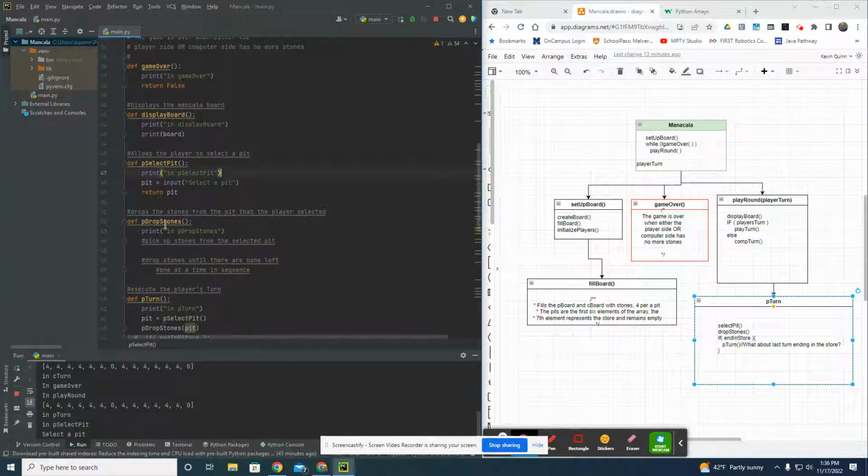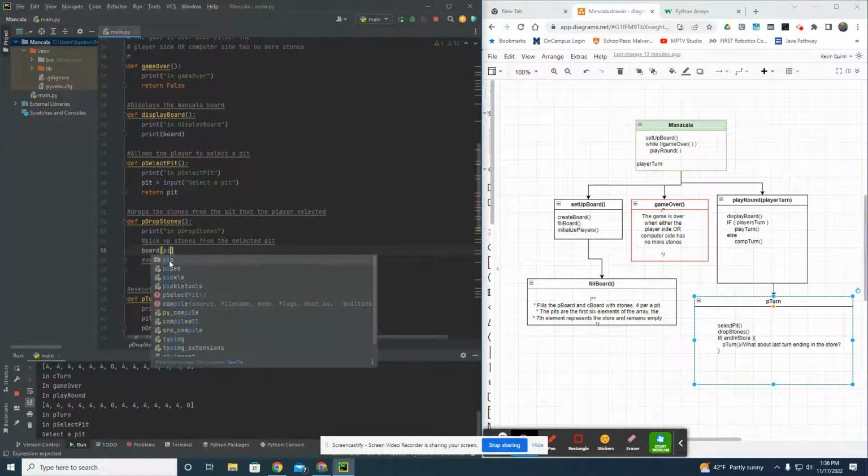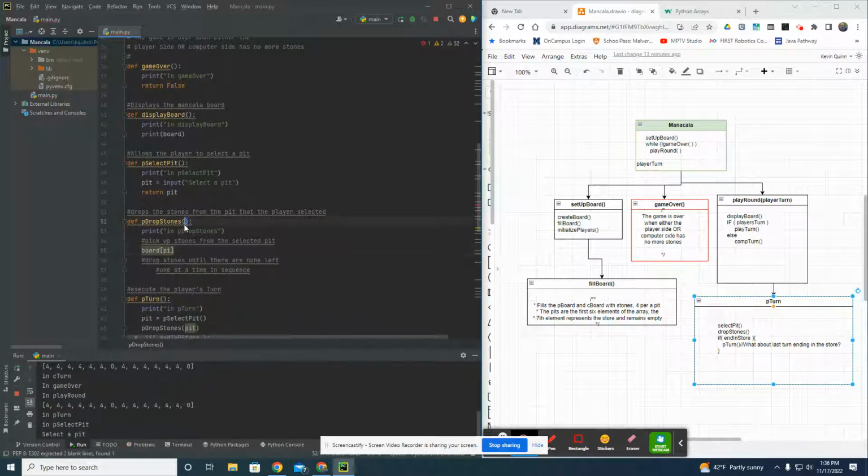Now when we go into drop stones, I can say I need to get to that particular pit. So we're going to go to board at pit. I'm going to go to the pit position and set it equal to 0. I just want to empty that pit. Let's see if we can do that.